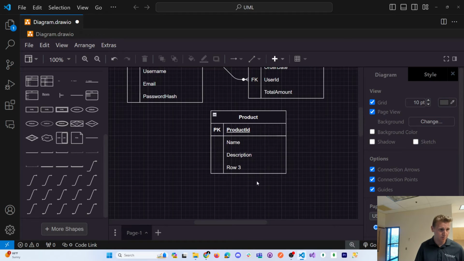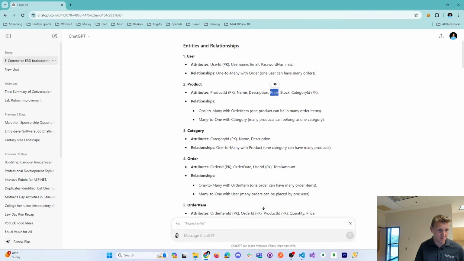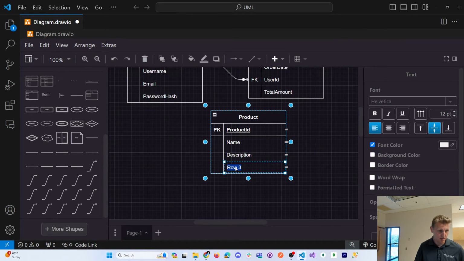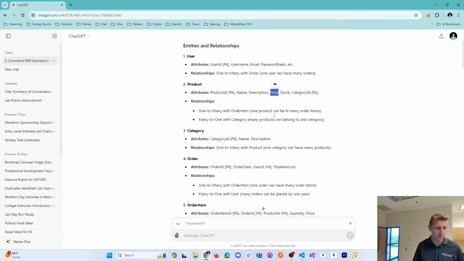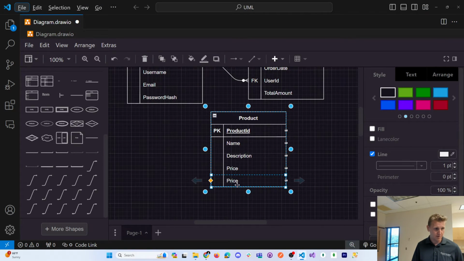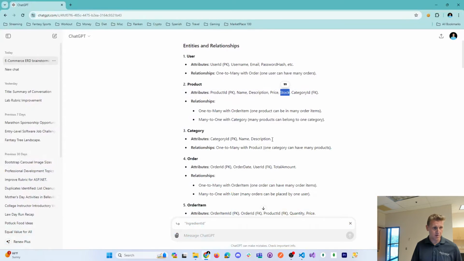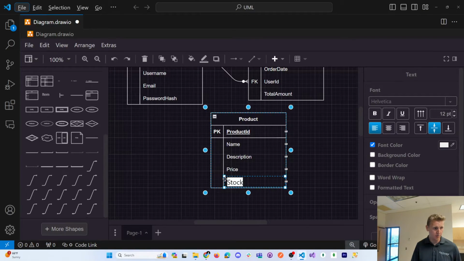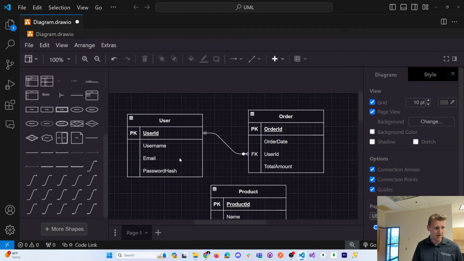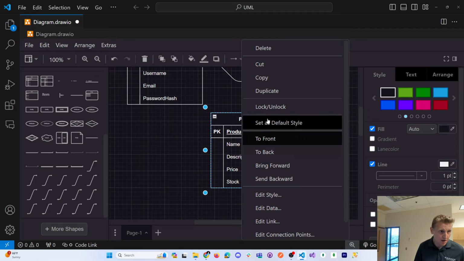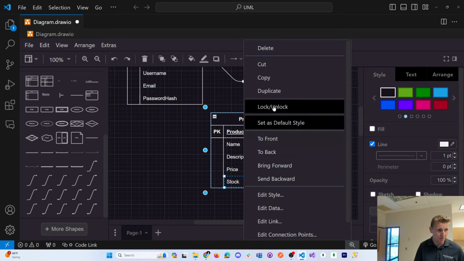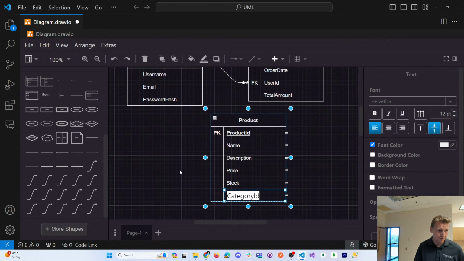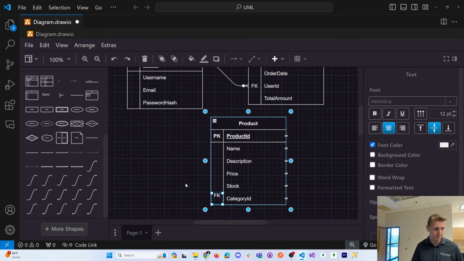Again, these fields are completely customizable, whatever you like to store. This is a brainstorm, duplicate. Stock and category ID. Now I don't have the category, don't duplicate the table, duplicate the row. And category ID, of course, will be a foreign key.